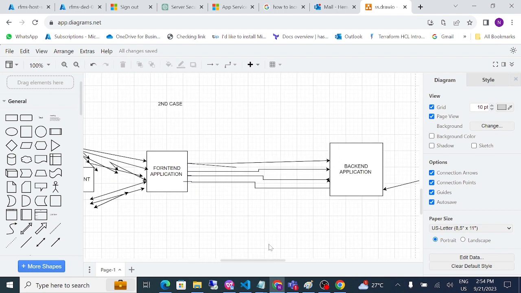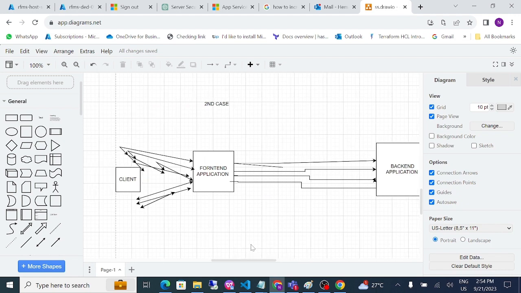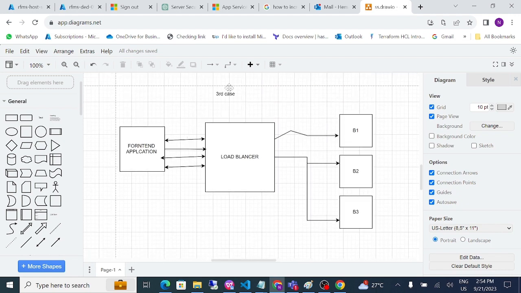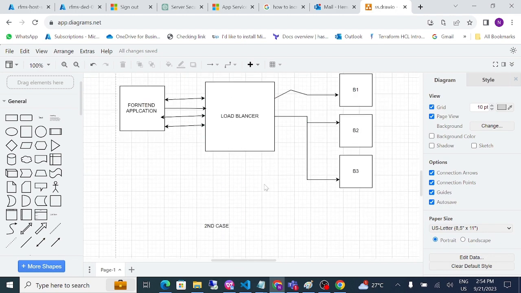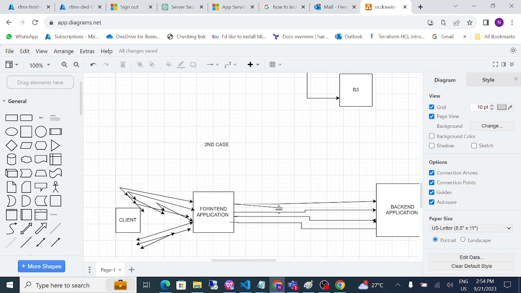So let's move on to the third case where we'll be introducing a load balancer. In the second case, your clients are unable to properly get a response from the backend server.